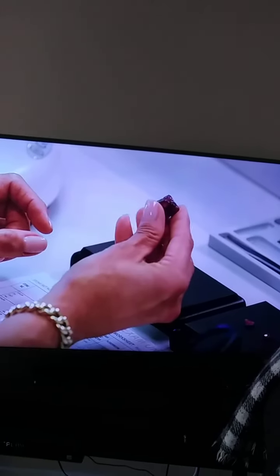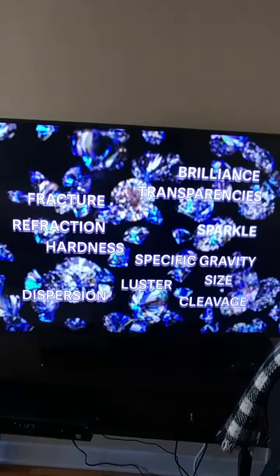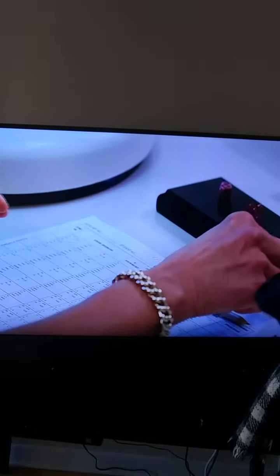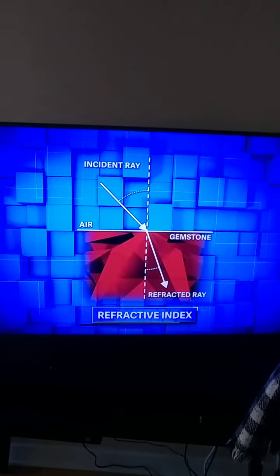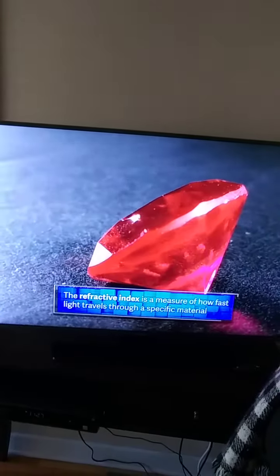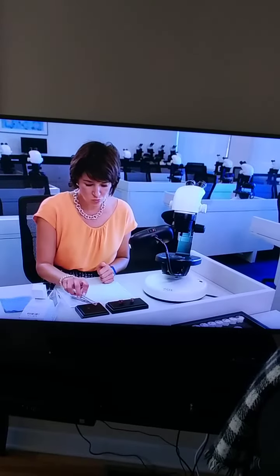Spinel crystal is going to grow in an octahedron shape, like two prisms on top of each other. But once they are faceted and cut into gemstones, much harder to tell which is which. There are about 20 characteristics gemologists look at when investigating gems, and the first step is closely examining the stones. A couple of things I'm looking for to see if there's any abrasions. I'm looking for chips or any kind of fractures, for brilliance, the luster. Now let's look at stone number 2. I see some fractures. Kind of dull, but still fiery. I'm still not sure which one is which. Mackenzie moves on to the refractometer. Each gemstone has its own specific refractive index. The refractive index measures how much light will bend when traveling through a material. You'll notice light refracting when traveling through things like water. And the same principle works in denser materials, like gemstones. I'm getting a reading at a 176. Now we'll examine stone 2, 1.71.